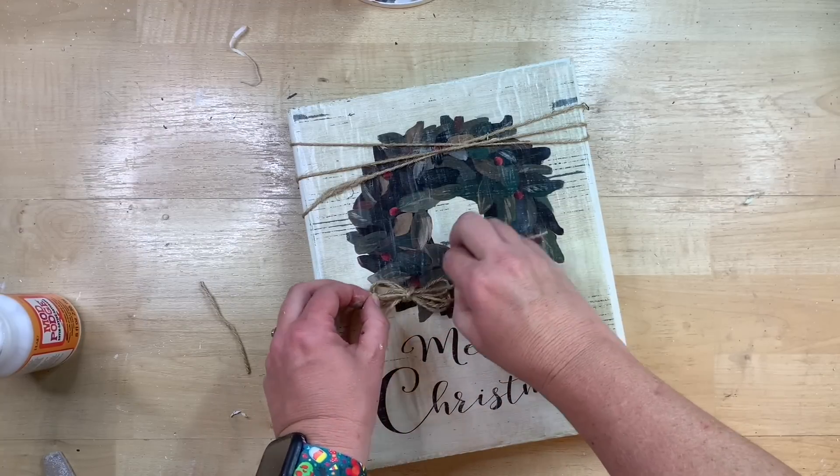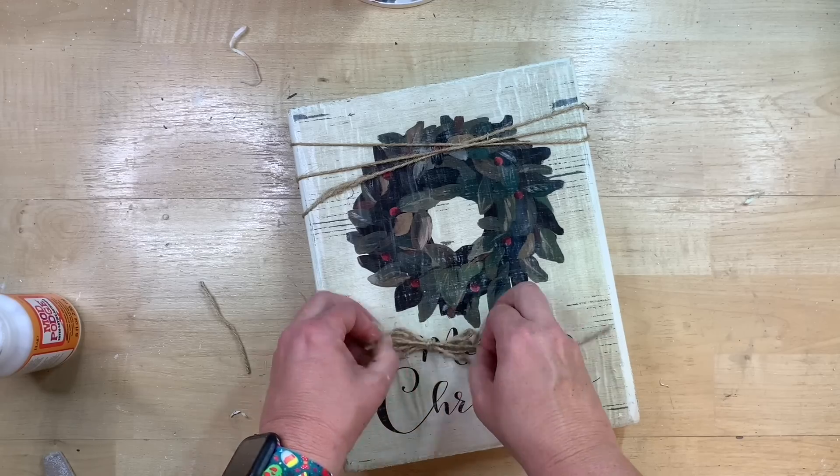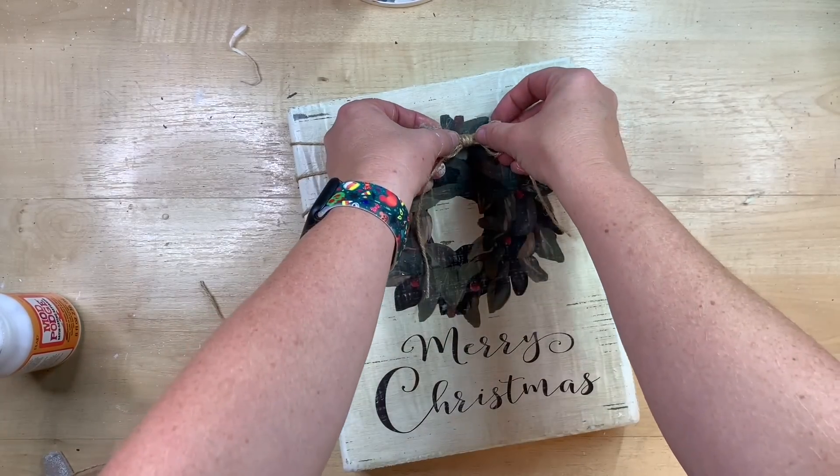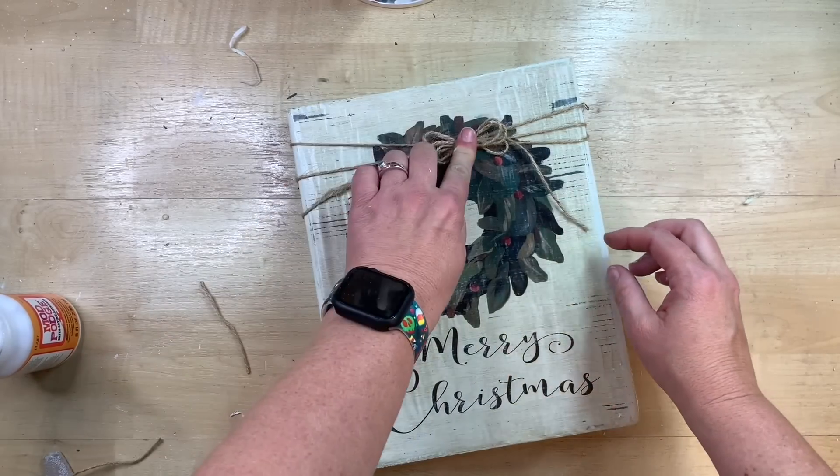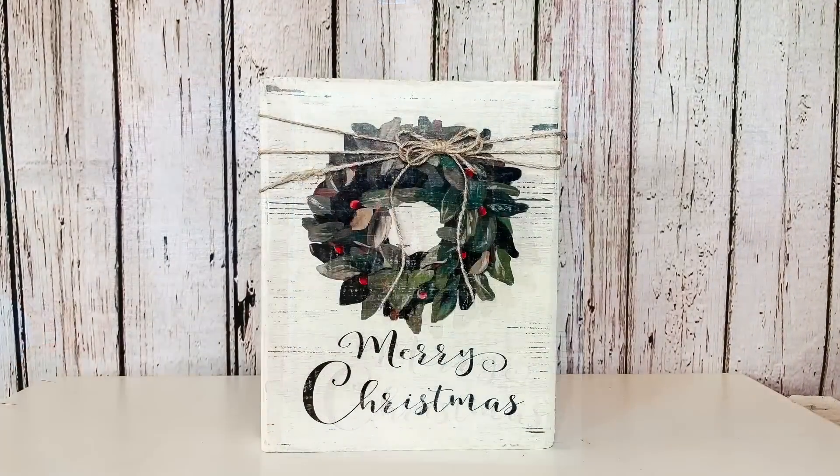So you can kind of see how it comes to a point in the middle there. I'm just taking some twine, wrapping it around my fingers and tying it off in the middle to make a little shoestring bow. And then I will just glue that into the center of the twine with just a little bit of hot glue. And I think this turns out so cute. It looks just like those little strands of twine were tied on with that. And I leave my tails a little bit longer because I really like the way that that looked.